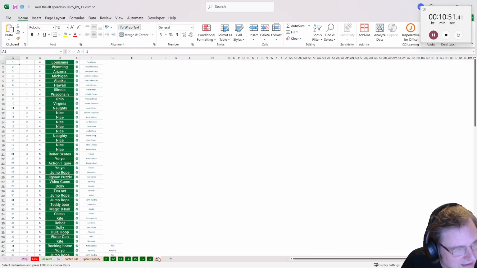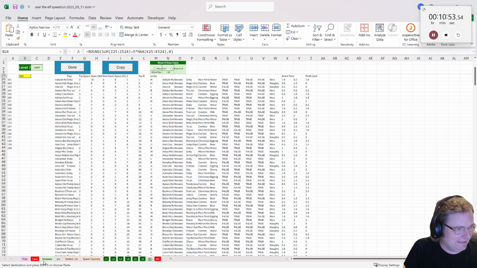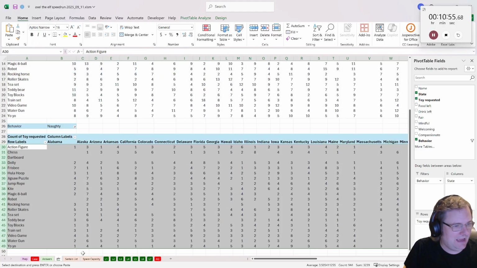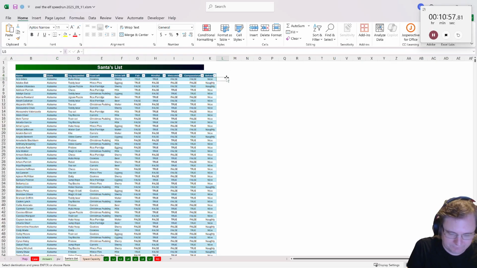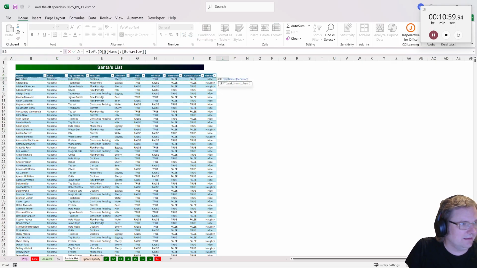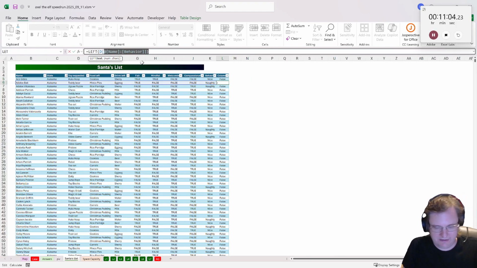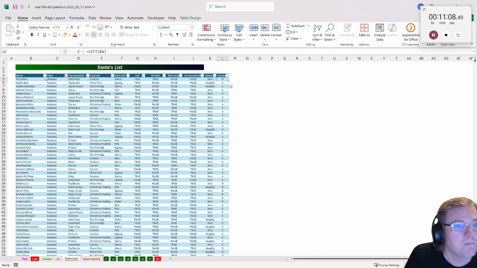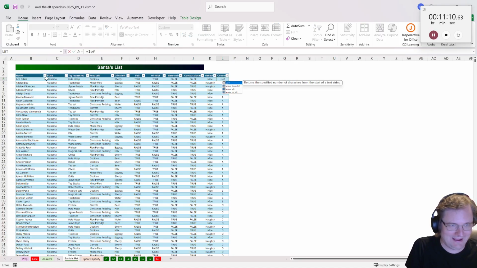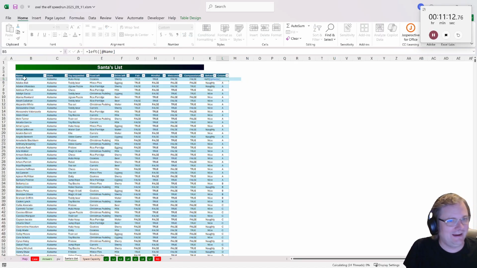How many children's names begin with XMAS? Well, let's do it this way. We'll take the left of just their name, nothing else. Ooh, not that way though. Equals left of their name, correctly.